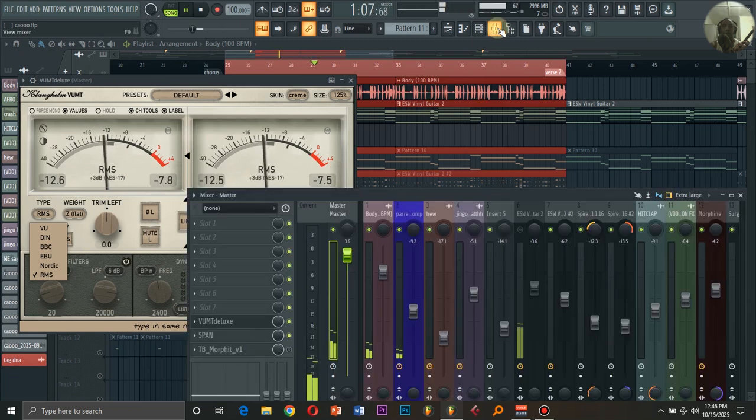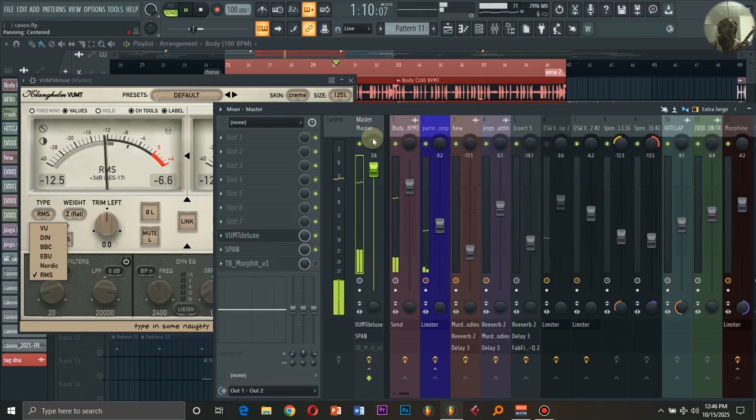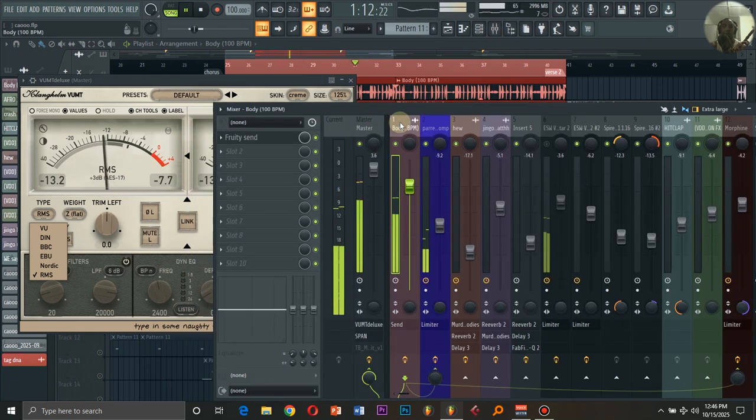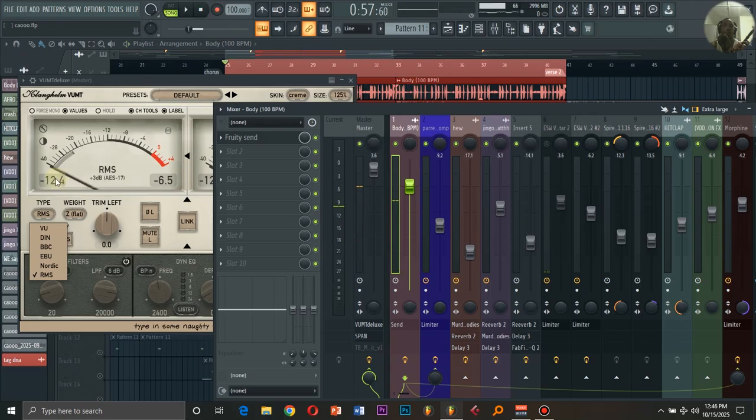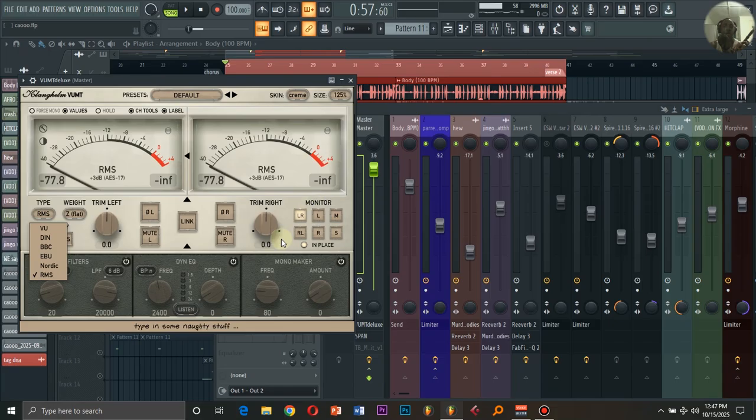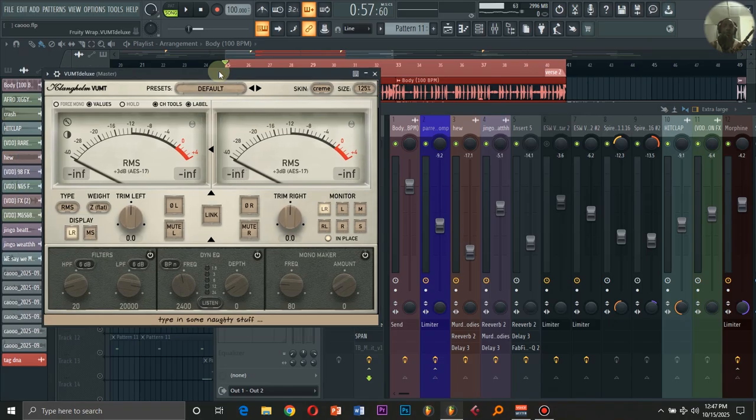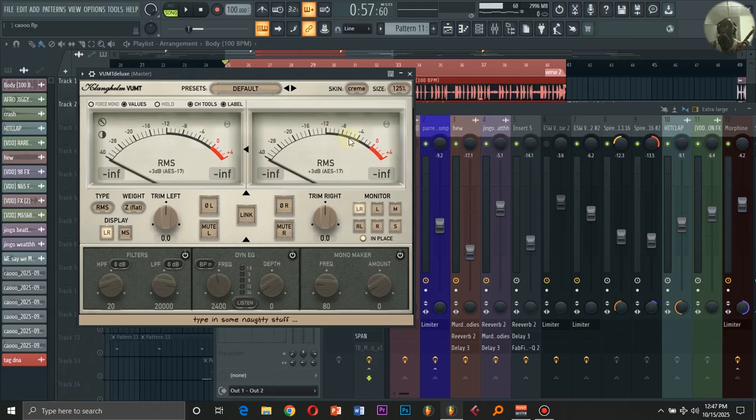If we were to check this one, it is somewhere here. So this one is going to give you -12, which is somewhere here. So this is one aspect of using meters. Sometimes there'll be a guide, but you cannot use them to design. We just use the meters to guide you with the loudness.